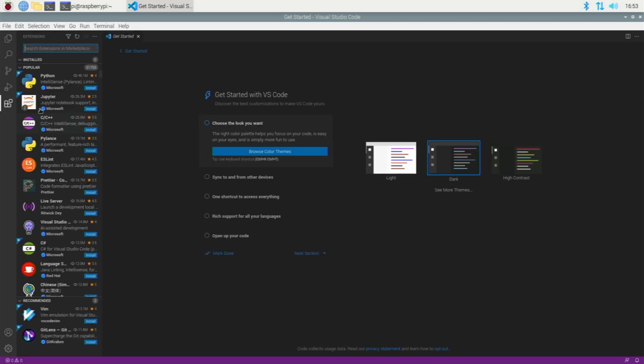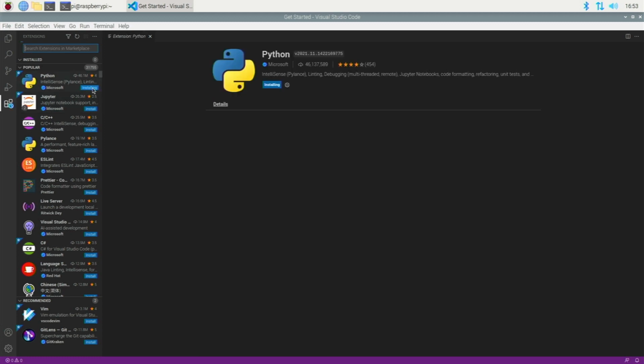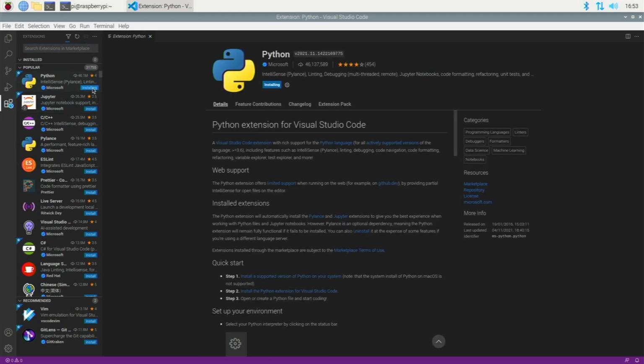So I'm going to go ahead and install the Python one, because obviously that's what we're doing here. We're configuring our little Raspberry Pi to be fully Python featured. Last time I did this, it took a little while, so we just wait for it to finish.